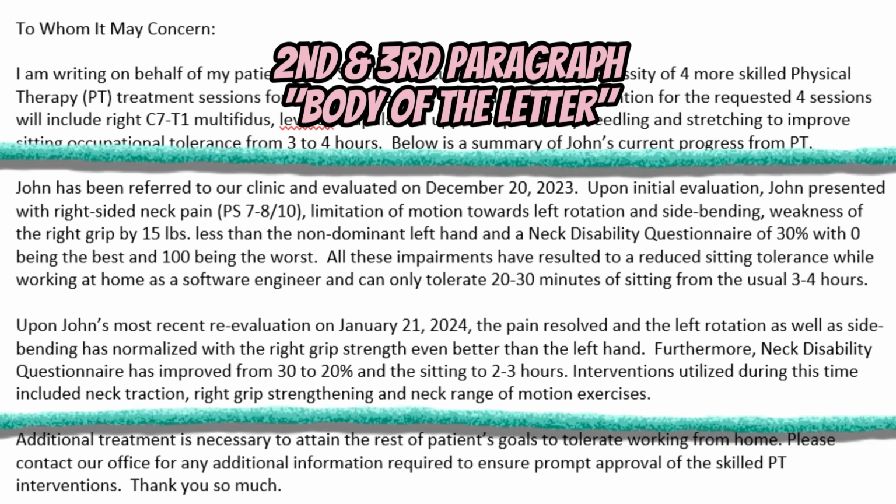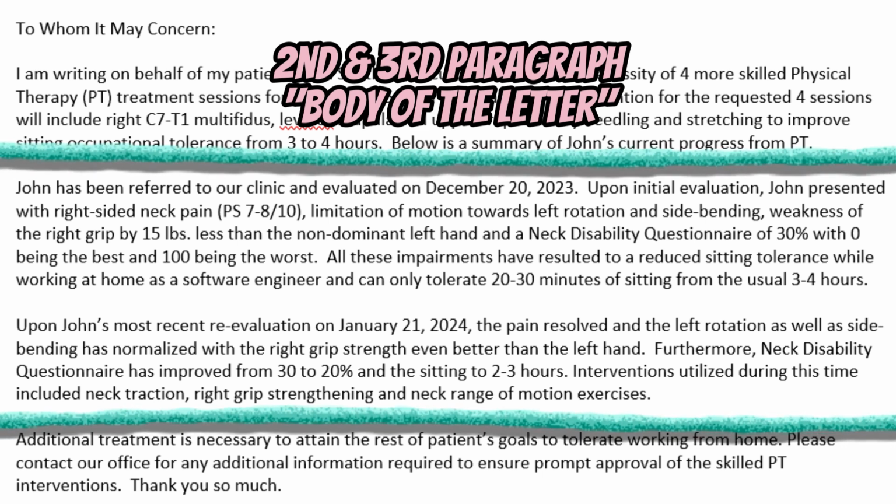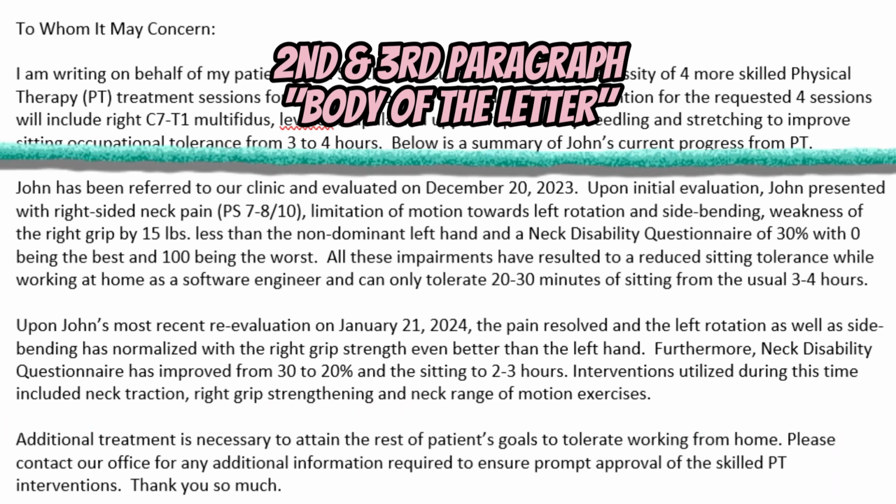rotation and side bending, weakness of the right grip by 15 pounds less than the non-dominant left hand, and a neck disability questionnaire of 30%, with 0 being the best and 100 being the worst score. All of these impairments have resulted in a reduced sitting tolerance while working at home as a software engineer and can only tolerate 20 to 30 minutes of sitting from the usual 3 to 4 hours.